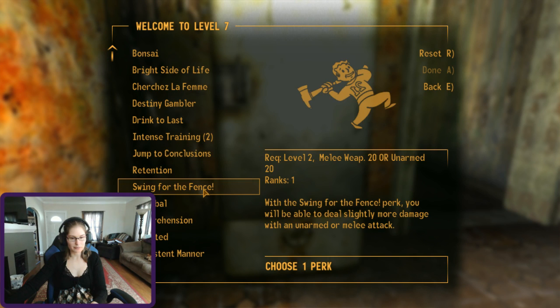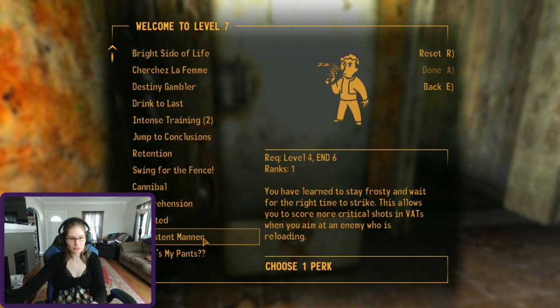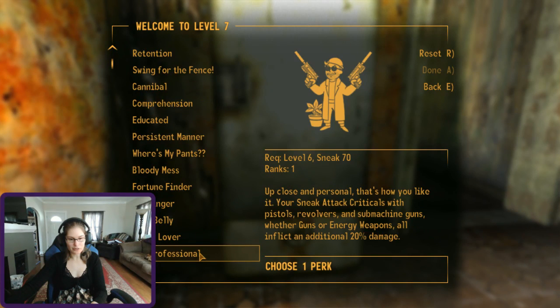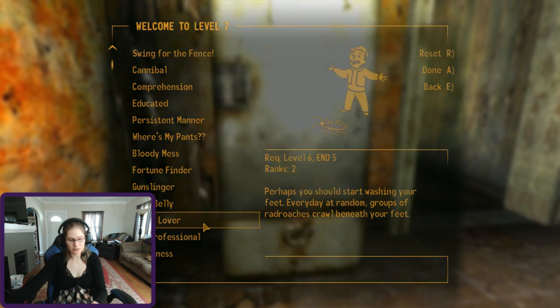Ooh, some of these are nice. What should I get? Make things last longer. Oh yeah, look at that, Roach Lover. Every day at random, groups of rad roaches crawl beneath your feet. Should we get that? This sounds disturbing and awesome. You say yes? It sounds fun. Let's get Roach Lover.